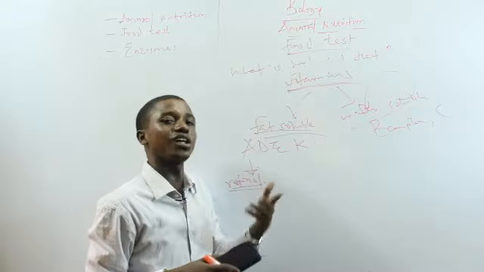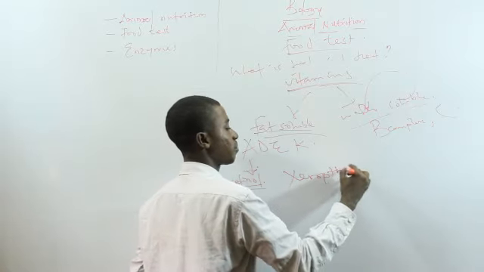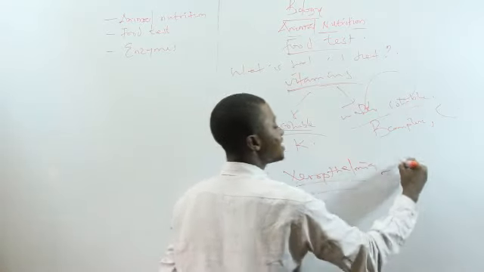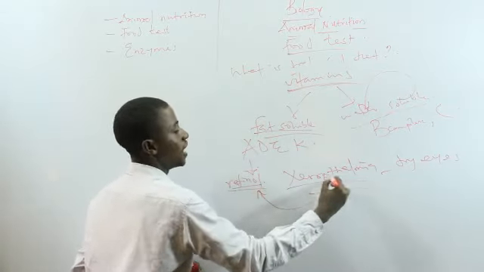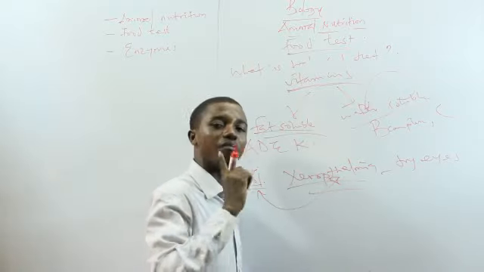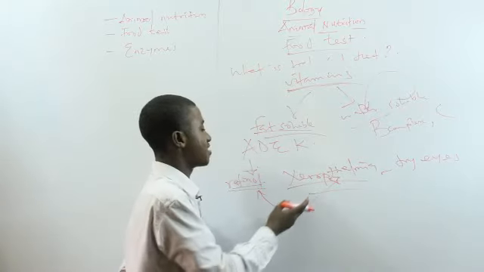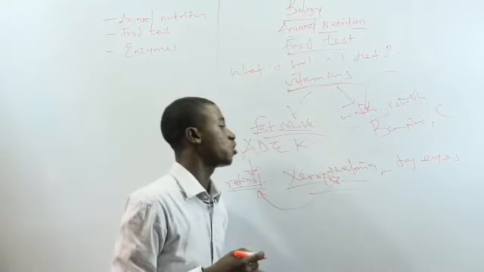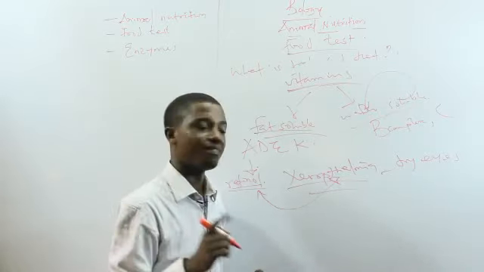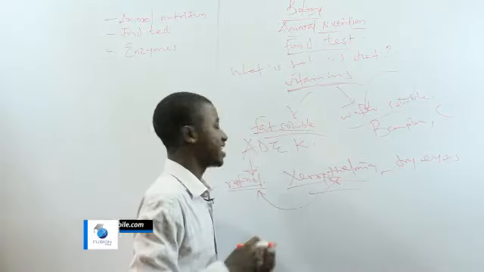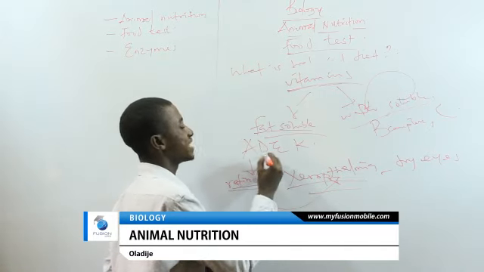Now when you see somebody that cries a lot and there are no tears on his face, it means the person is suffering from xerophthalmia. Xerophthalmia simply means dry eyes. It is caused by the deficiency of vitamin A. Lack of vitamin A in the body, or a limited amount of vitamin A, will cause xerophthalmia. Aside from xerophthalmia, deficiency of vitamin A could also cause other eye defects or diseases. Don't forget, vitamin A is called retinol. It has a lot to do with the eyes, the retina. So now, let's move on to the next one, vitamin D.